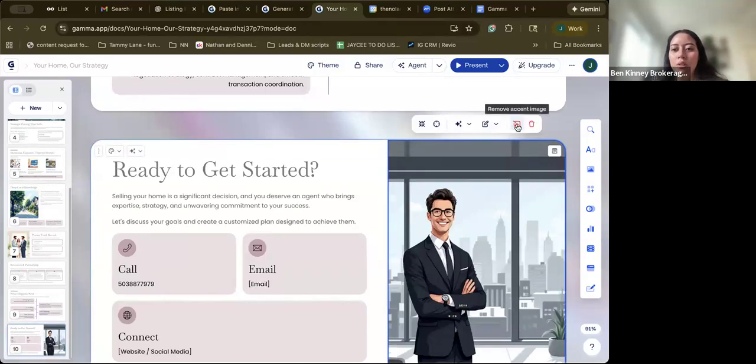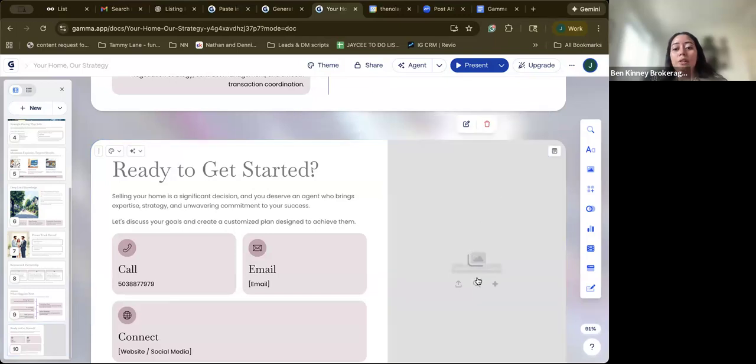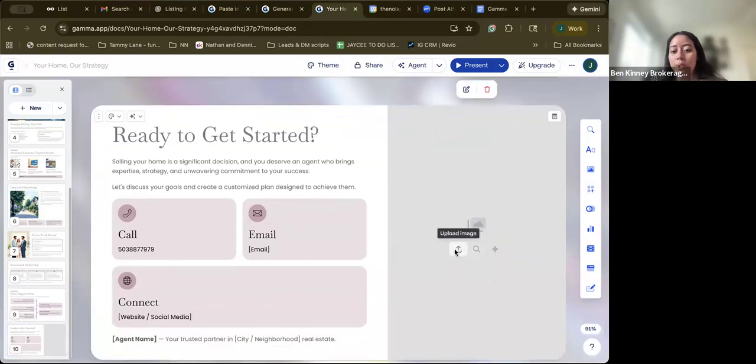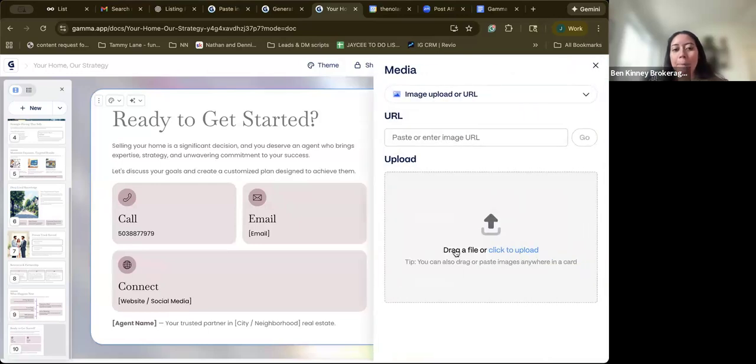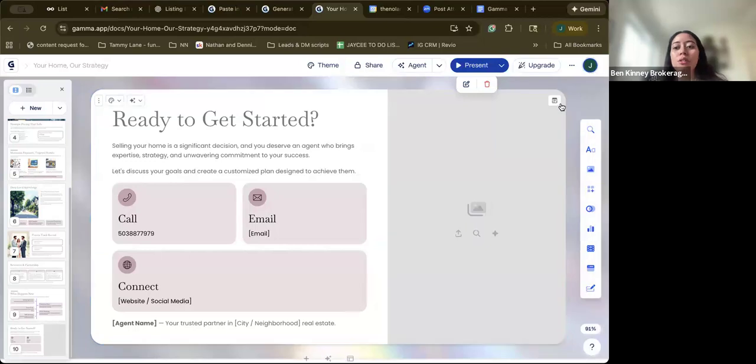So remove a recent image. There you go. That's what I wanted to do to upload my own headshot. So that's how you would go about making those little changes to really customize your listing presentation. And now to save it for use later on.